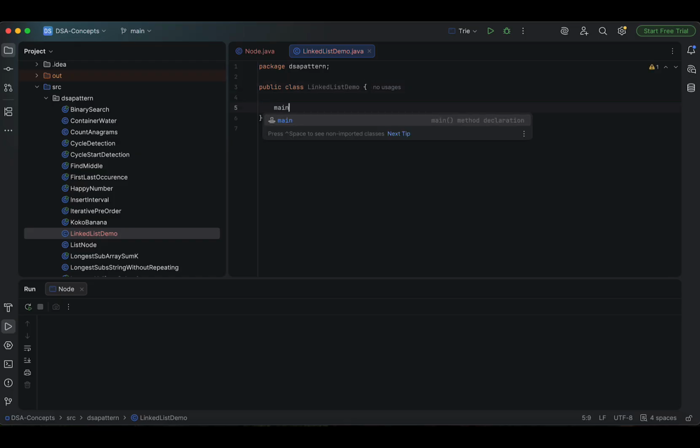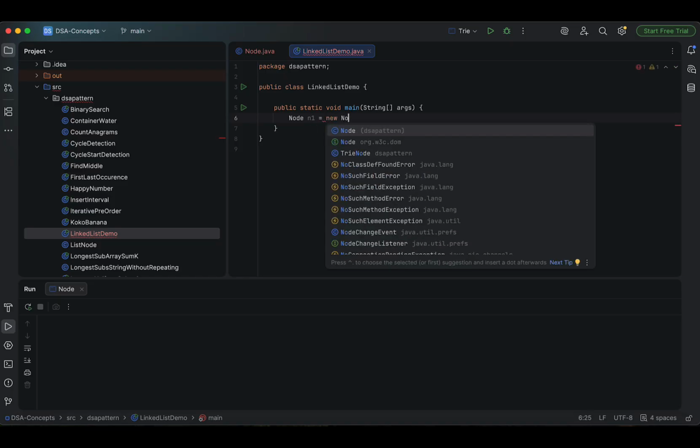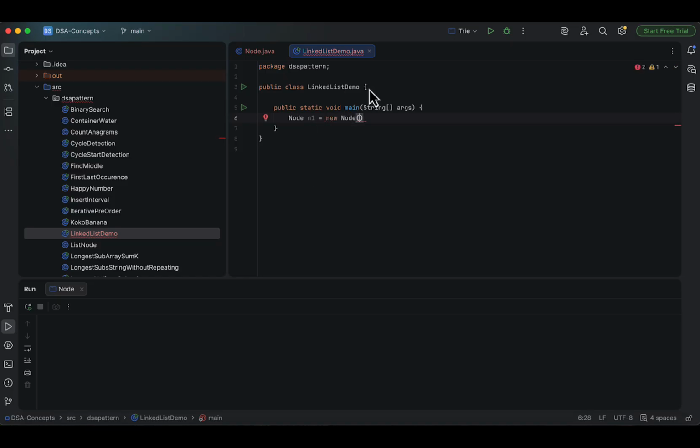In this, I'm going to create one main method and create multiple nodes, because the node structure is already ready. So Node n1 is equal to new Node, and I'm going to pass some number, 10. So one node is created.